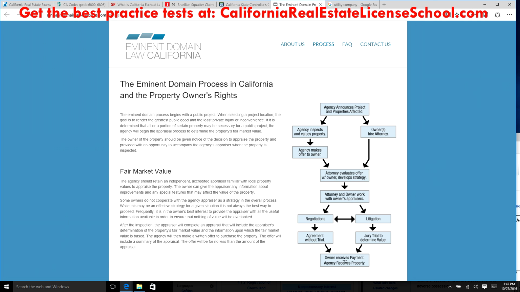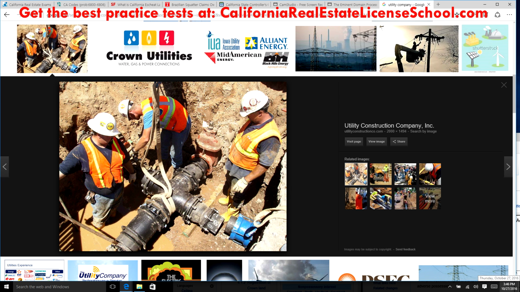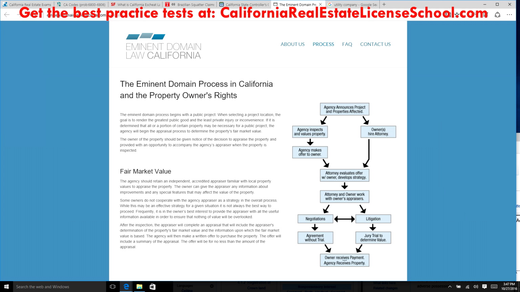So that's why I had this image in my mind. Okay, so think of your home and think of, bam, these guys doing a public project in your backyard or in your front yard, within your property lines. So they have to somehow pay you, which is going to be a fair market value, so they're going to send an appraiser. You as the owner can have your own appraisal done, and then you can go to court and try to appeal it if you're not happy with the market value that they came up with. If you want more money and things like that, that can go to a court.